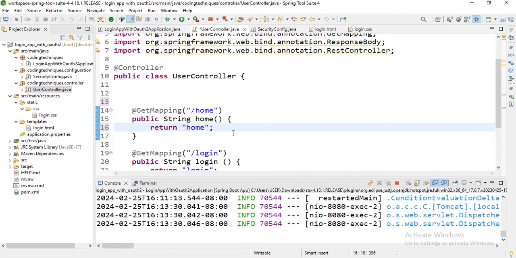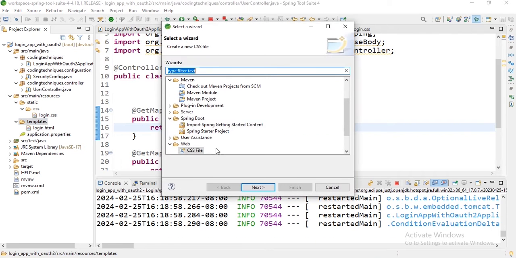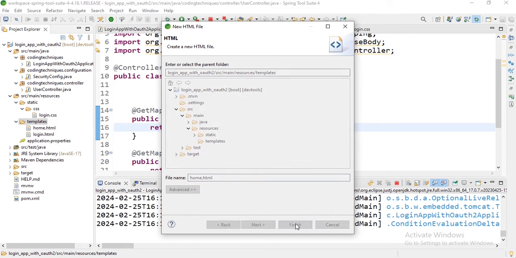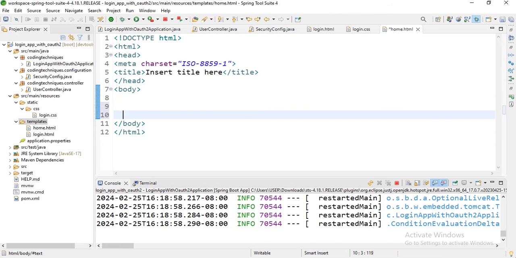Let's take this to small letter, and then let's create a new home HTML file. This is simple. We don't need ChatGPT to create this for us. It is just a simple dashboard.